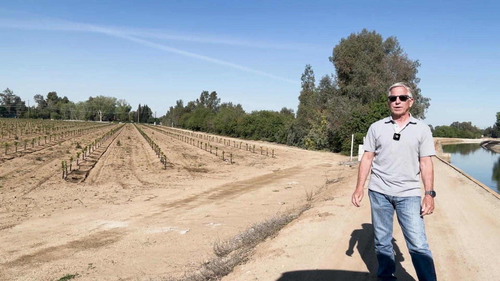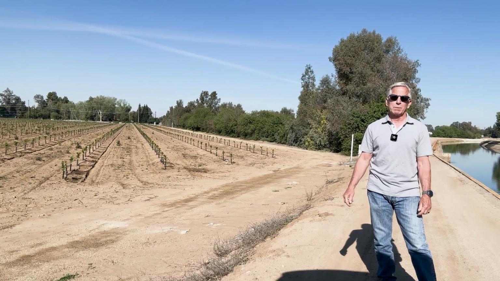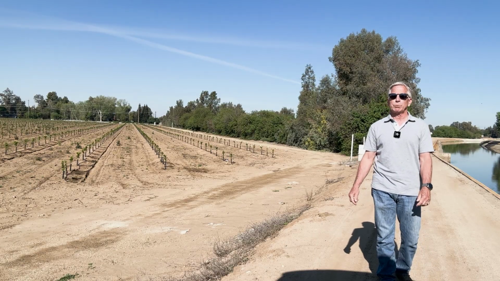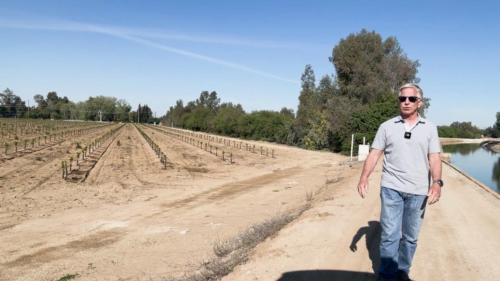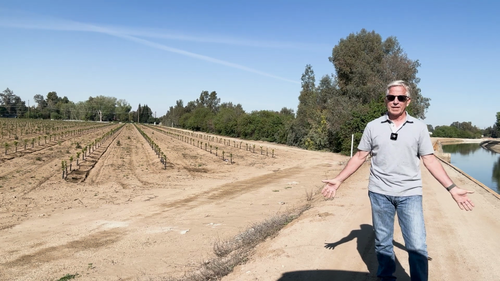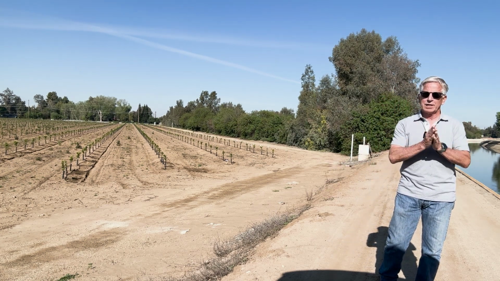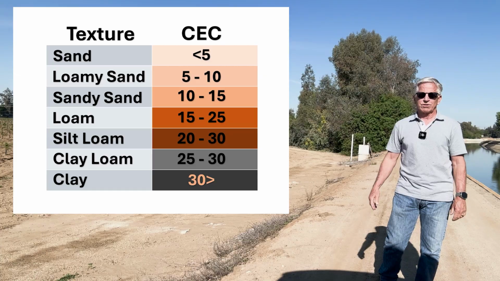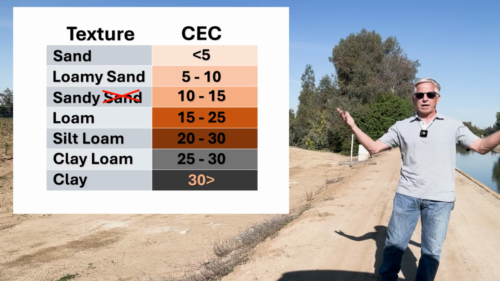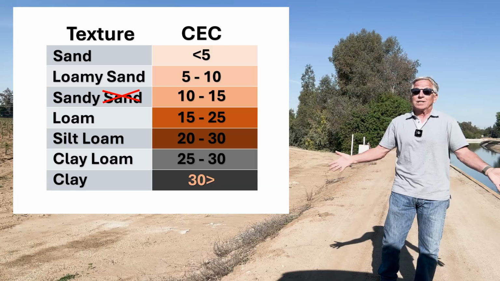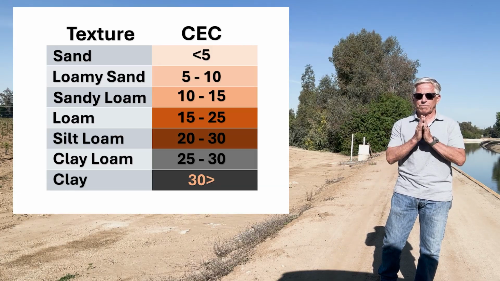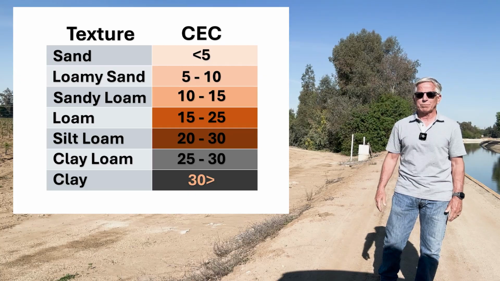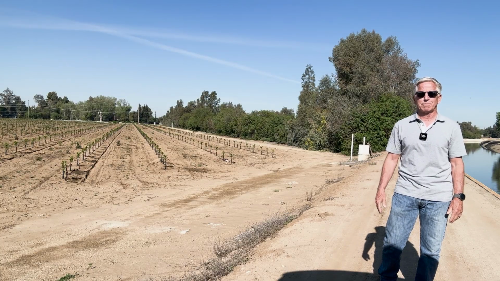So even if we're in an arid area, have alkaline-related parent material, soils still can become acidic enough for blueberries, particularly on the east side of the San Joaquin Valley, where, as you may recall from my first video, the soils are sandier and have lower CEC values. And speaking of CEC, a major mea culpa. In that first video, I had shown you this chart regarding CEC and soil texture, but there was a glaring error showing sandy sand, which doesn't exist, instead of sandy loam. Profuse apologies. I'm a tad embarrassed that happened, but it's a good lead into my final point of this video.